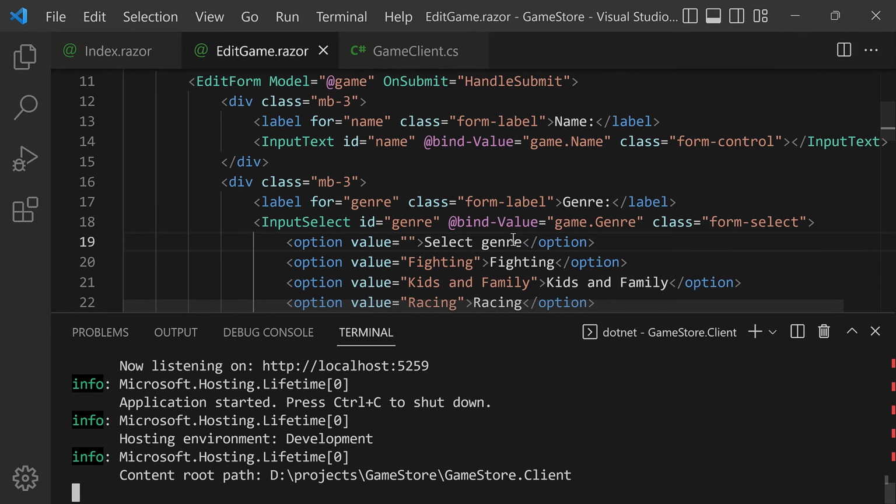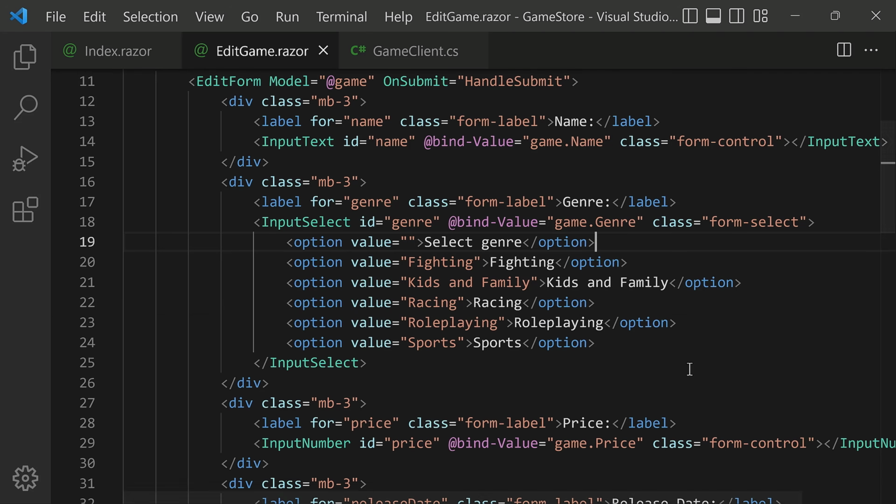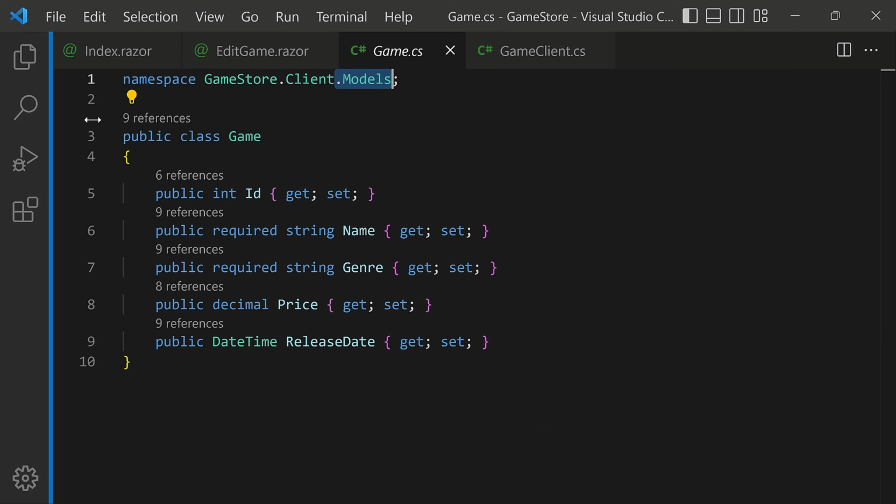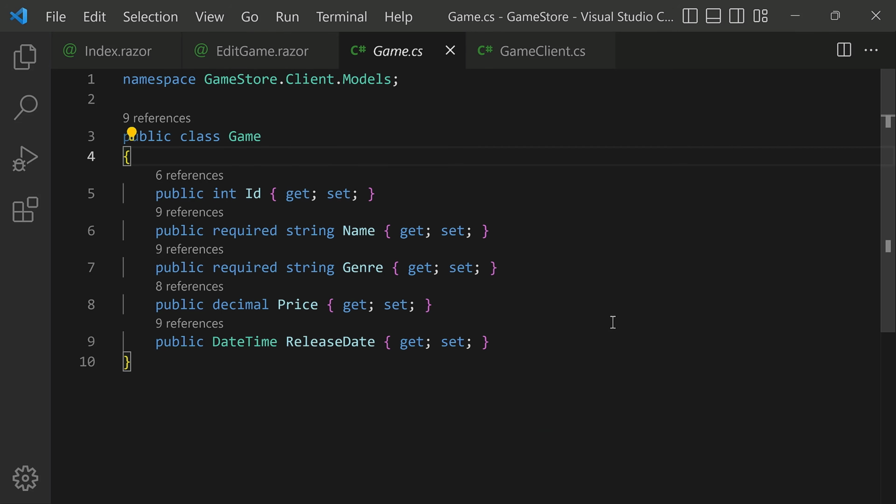So let's go back into the code over here, and I'll stop my server. And what we're going to do, instead of starting with the EditGame.razor page over here, is actually go back into, remember, our game model over here. What we want to do is to use validation attributes directly in this model page, so that any component that binds into the objects of this class automatically acquires those validation behaviors.